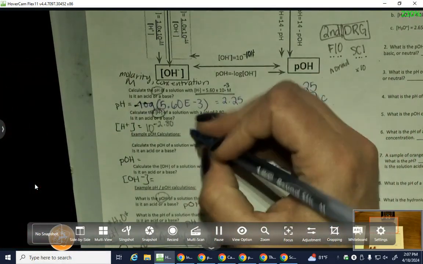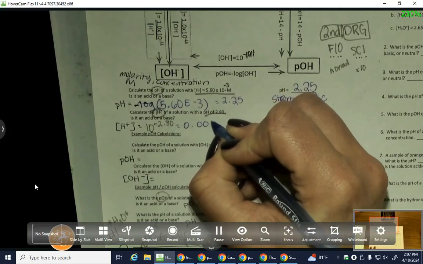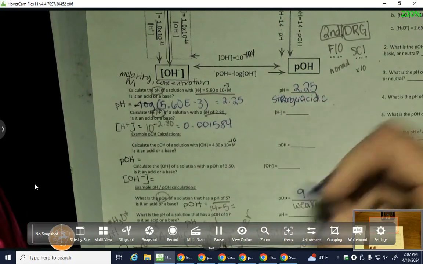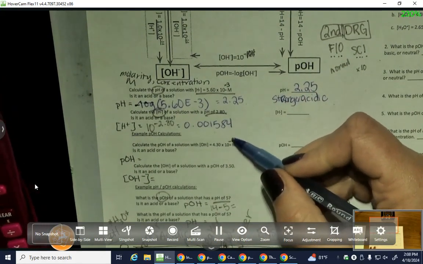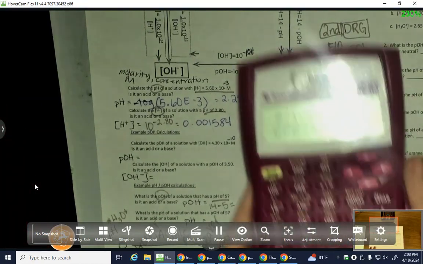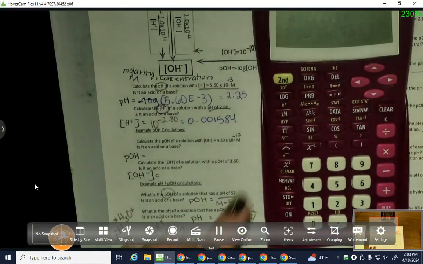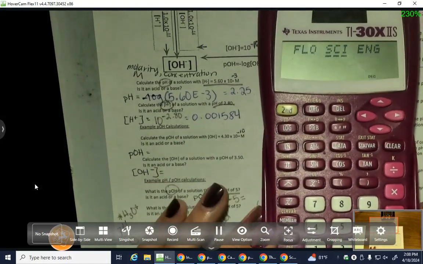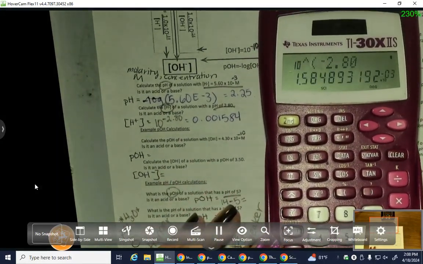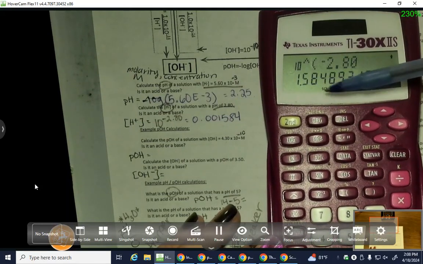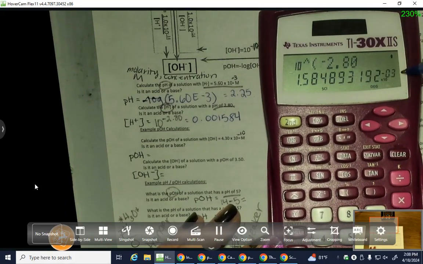0.00184, or 185, whatever. But me personally, I'm going to put it into scientific because I don't like writing a bunch of zeros, and it's going to get worse. So I'm going to switch my calculator over using that little method I just showed you. Second, DRG. I'm going to switch it over to scientific. There you go, scientific, push enter. Now it's set up for me: 1.584, so I'll just do 1.58 times 10 to the negative 3.